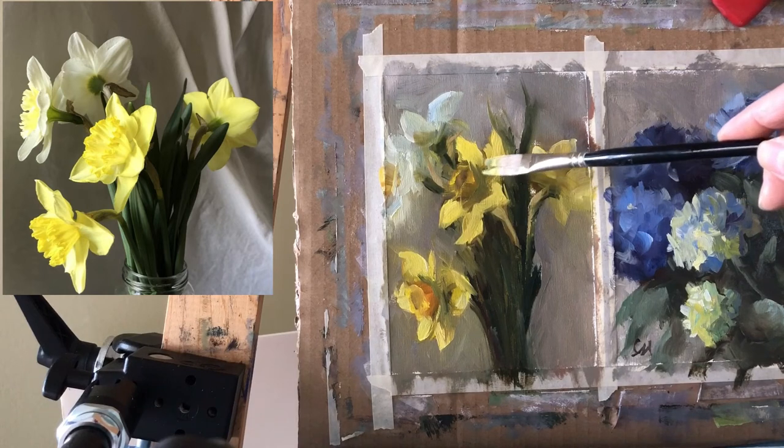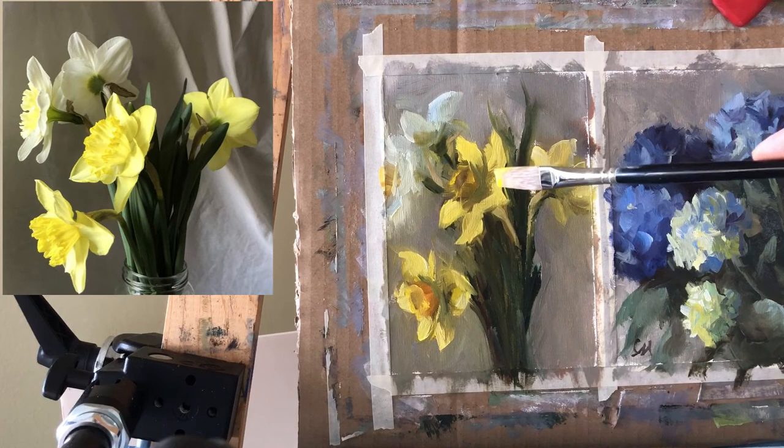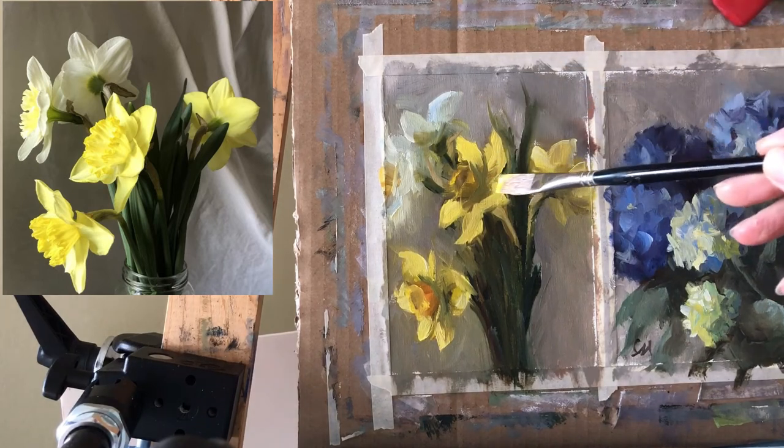The shadow, the shade. Maybe even add stronger greener here, where the petals are darkest. So now I'm going to scan through and see what I need to fix somewhere, and then I'll have a fresh look. Normally I get a fresher look at the flowers, and so what I can see is this petal kind of lost.